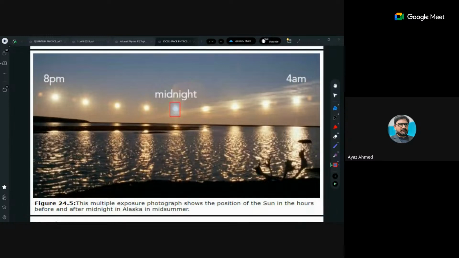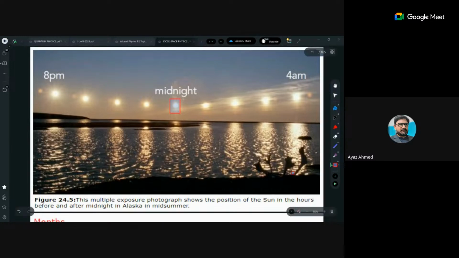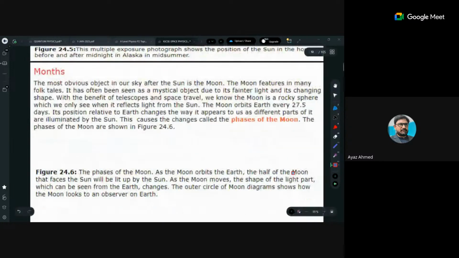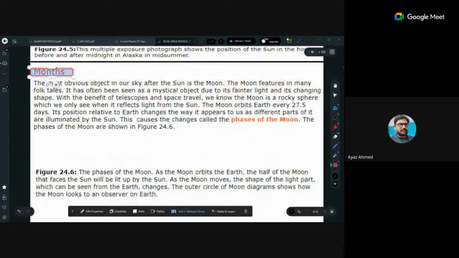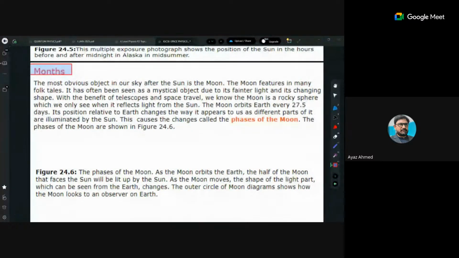In winter it is not visible at all, so in summer it doesn't disappear. So this is the problem actually. This is an important topic, the months one, because you are asked in some of the MCQs. The worksheets that I sent you, you people have seen those worksheets. There were some questions related to this. It was like that, right?